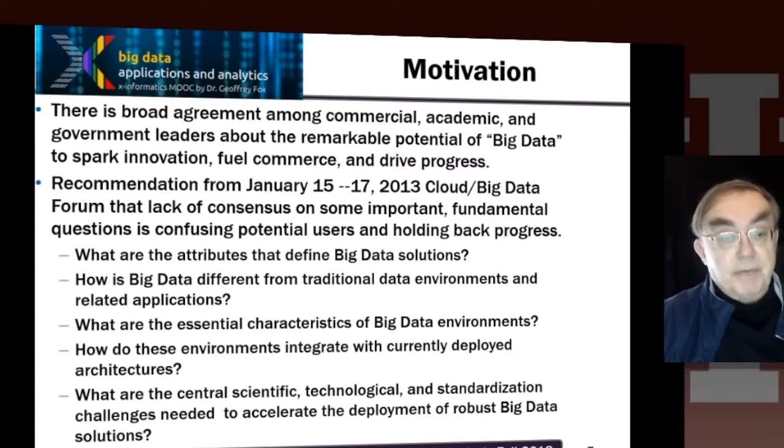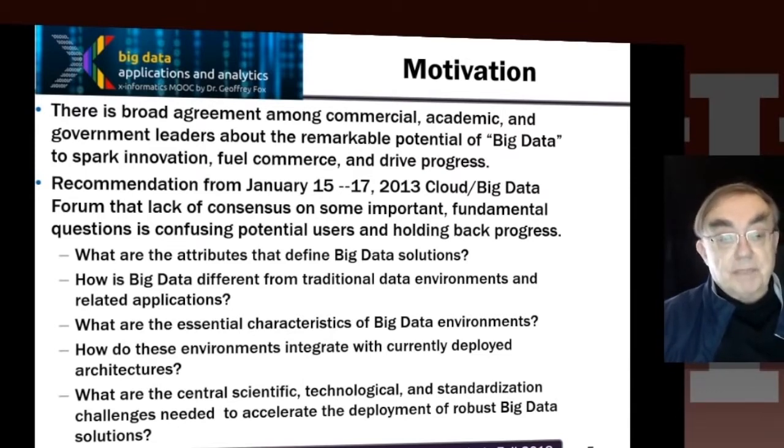And anyway, given we're going to call this whole process big data, we want to know how this process is different from traditional data environments and related applications, because data has been used forever, as we have noted. Newton took data to discover his laws. He watched apples falling from trees. That's classic observational science. That has been around forever, and of course Galileo and Pythagoras and everybody else looked at data in order to make a lot of their discoveries.